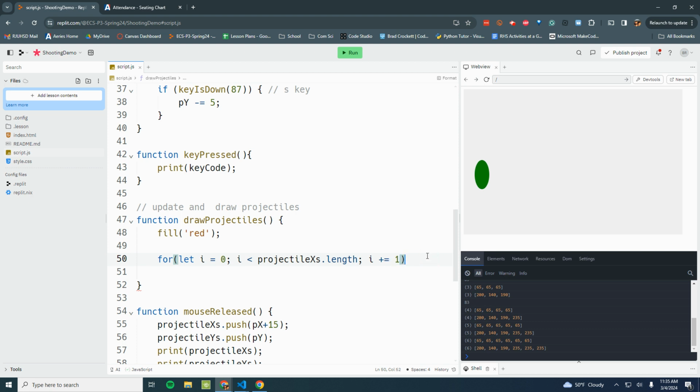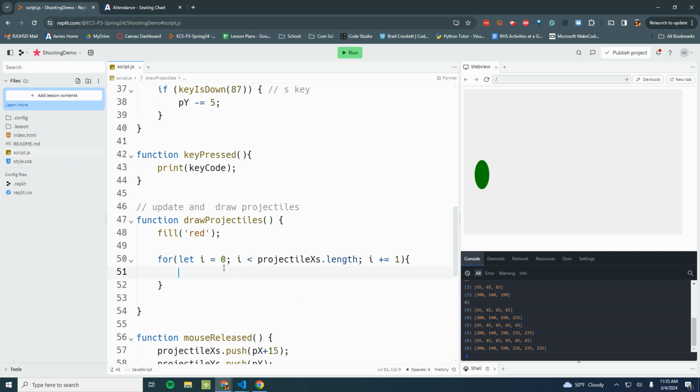That's going to create the loop that iterates through all of these: 65, 65, 65, 65. Right now, 4. Then I add another one: 1, 2, 3, 4, 5. 1, 2, 3, 4, 5, 6. So now I've got 6 loops.